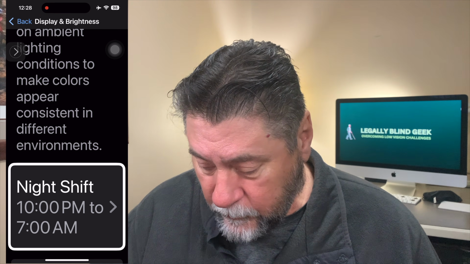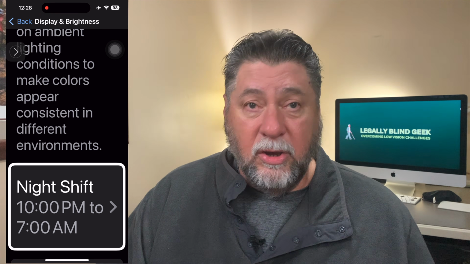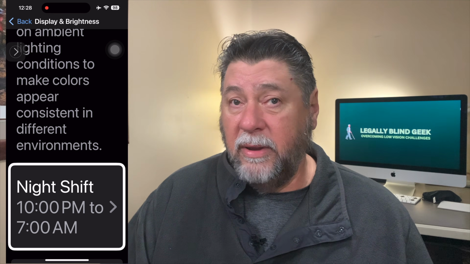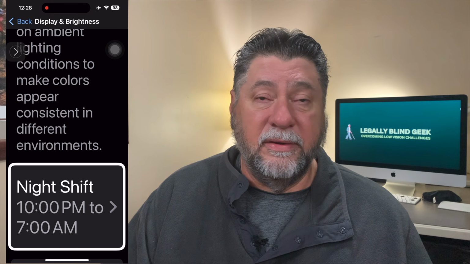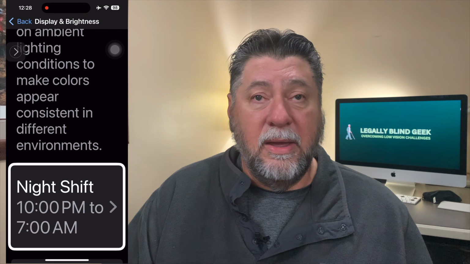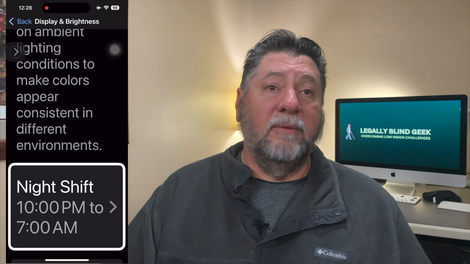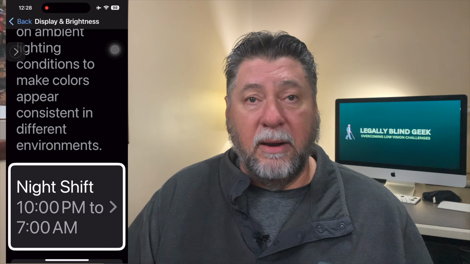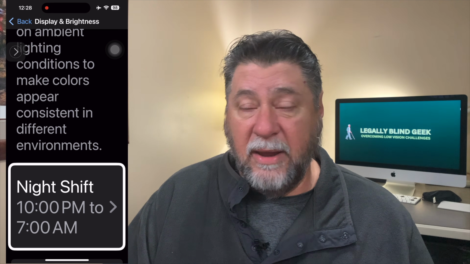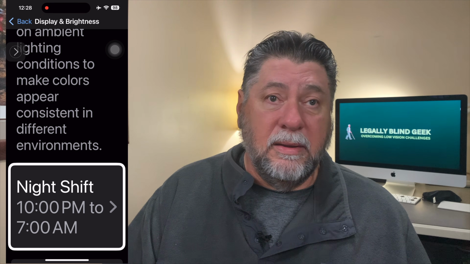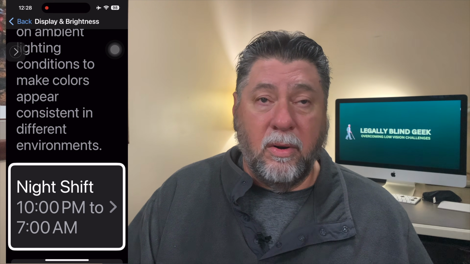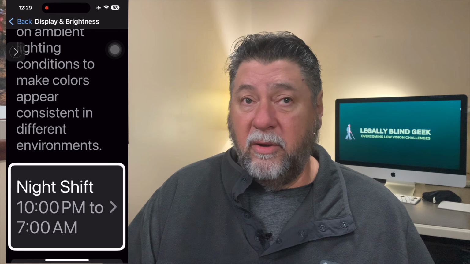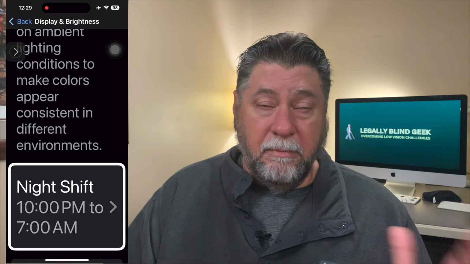Night Shift, 10 p.m. to 7 a.m. button. You can go in and set up Night Shift to where it will auto dim or change the color of the font, the text and stuff like that. It just depends on what best suits you. I know some folks like to use the red color at night, so it preserves their night vision more so than a brighter, bluer light. I don't really see red very well, so I don't use that, but it may work for you.